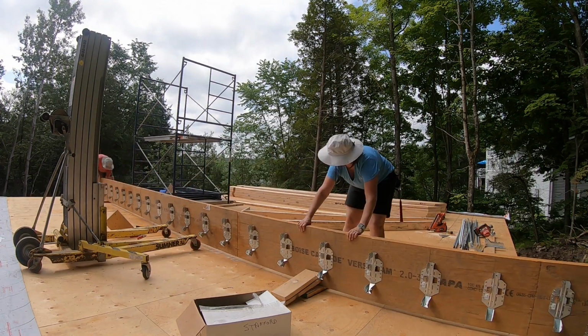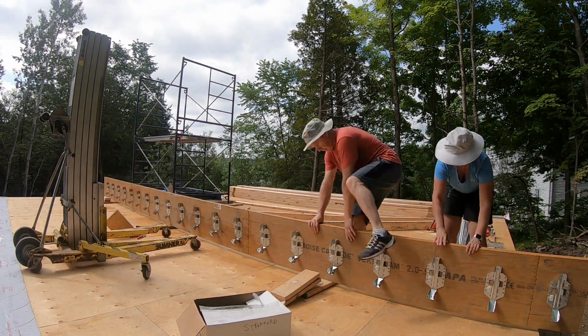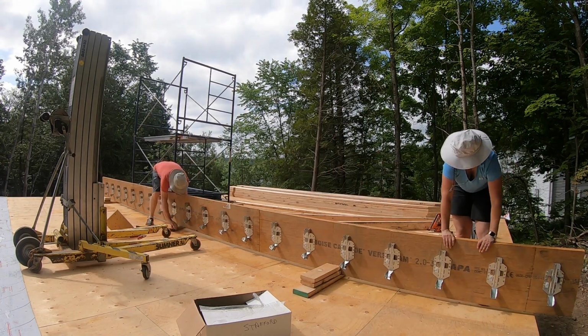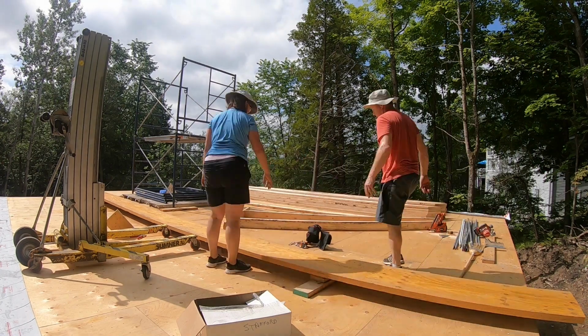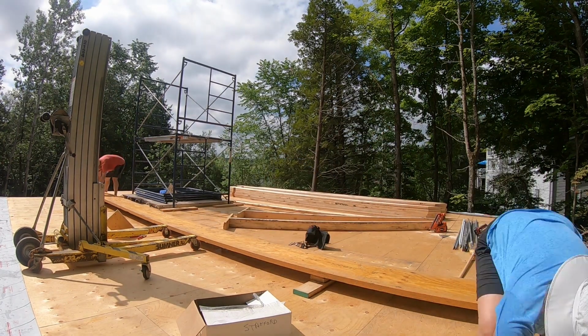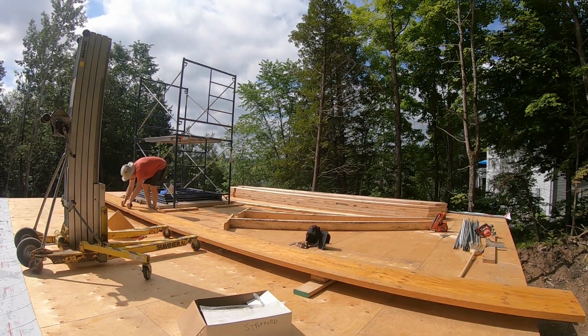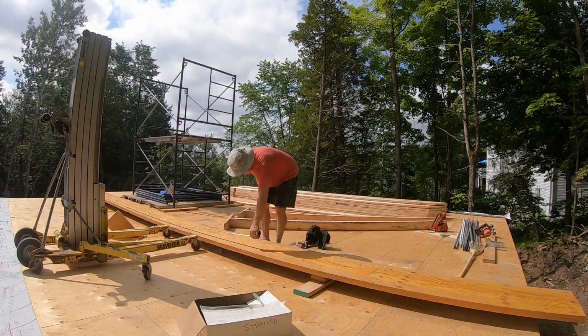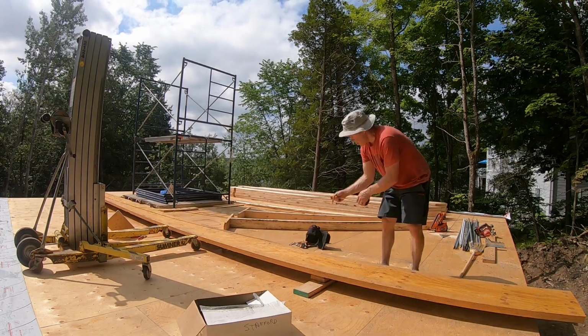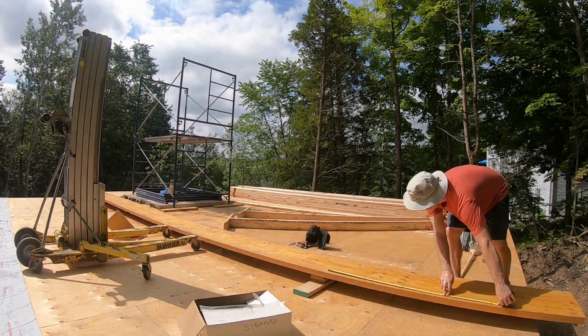Flip the beam over and install the hangers on the other side. Here I am measuring and marking the location of the hangers to ensure we get them 16 inches on center.